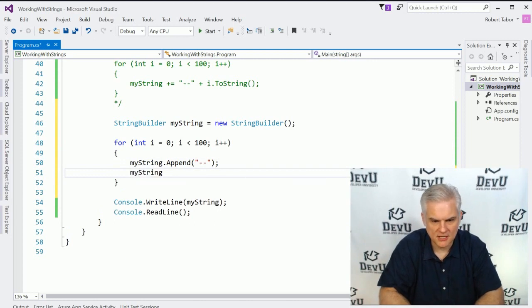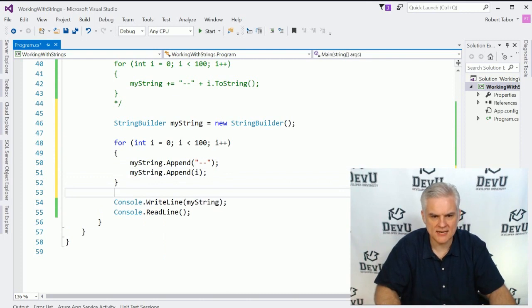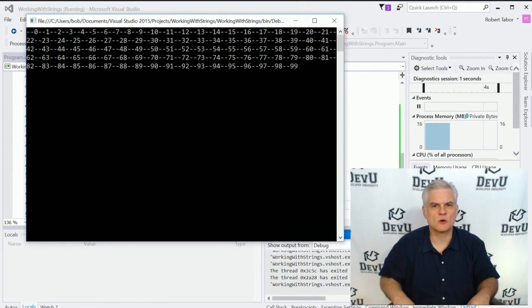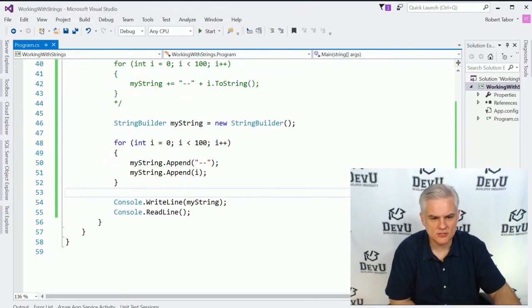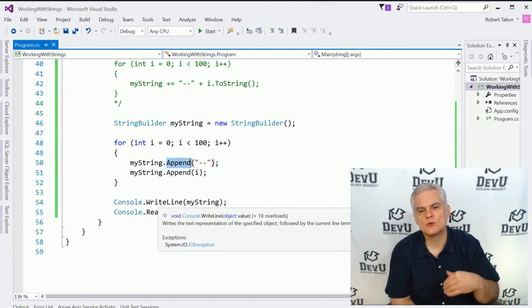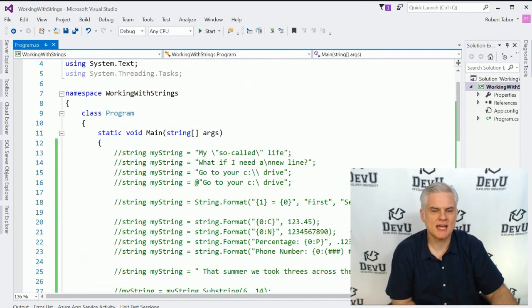So myString.Append(I), and the result will look identical. But what's going on under the hood is that we're working with strings in a more efficient way. So use the StringBuilder along with the Append method of the StringBuilder to work with strings in a very efficient manner.